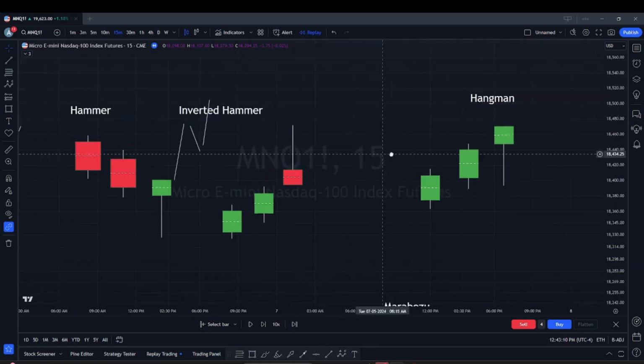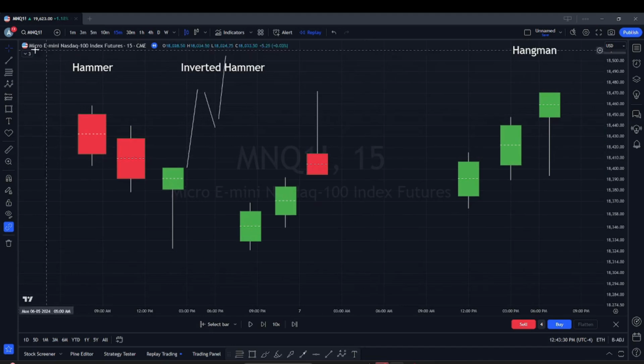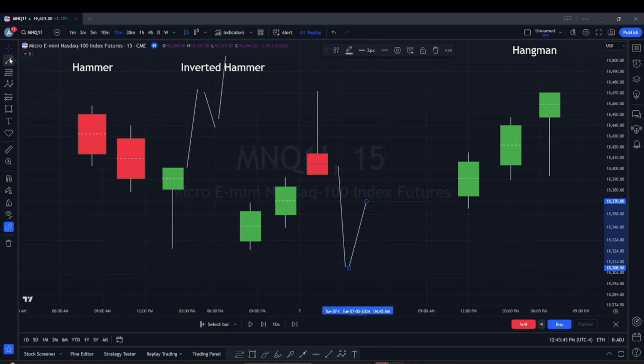Inverted hammer, it looks like an upside down hammer. Pretty simple, right? You would actually see this at the top of an uptrend. So normal momentum candle, and then you have the inverted hammer up here at the top, and then just like your bullish hammer over here, you would want to see a push down and then a retest up, and then you'd enter going down.